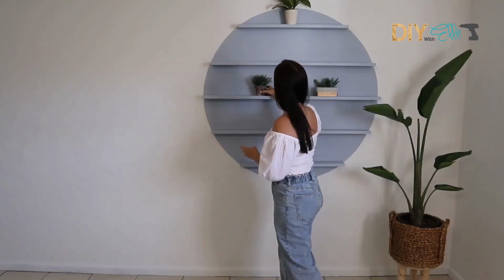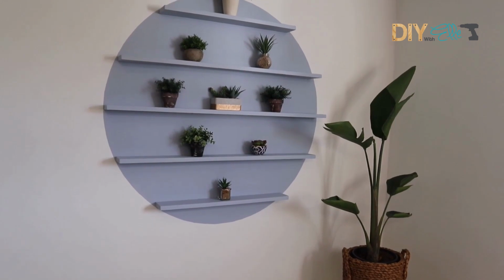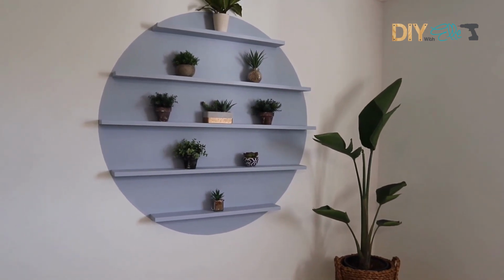Now all that's left to do is to decorate my DIY circle display shelf. You can use this for your love of plants, collectibles, ornaments, toys, or even souvenirs.